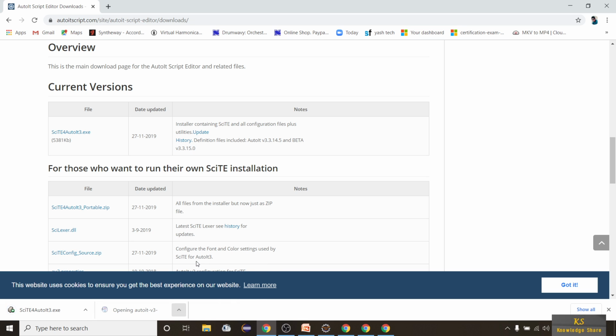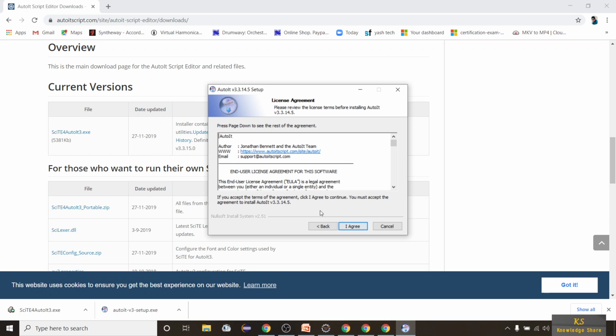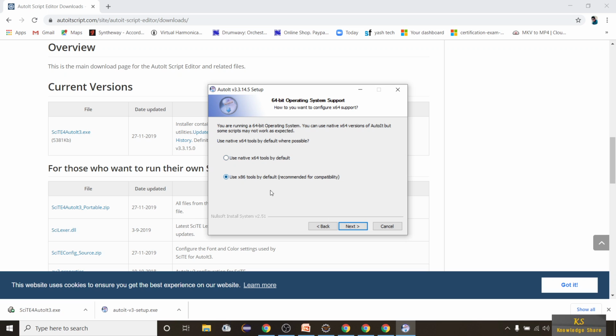So let me install this. It's a very normal installation. Just bear with me for 2 minutes. 64-bit, or let's put it, no issues, recommended.